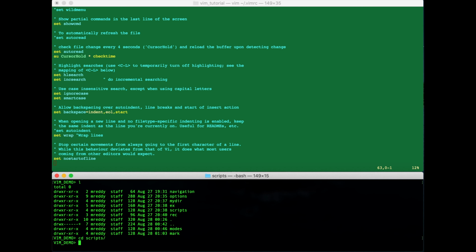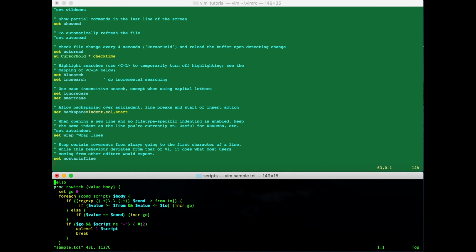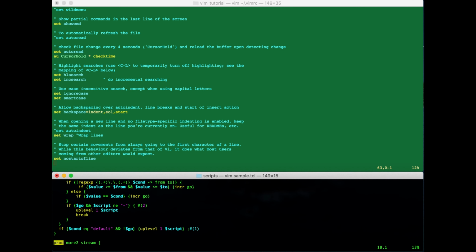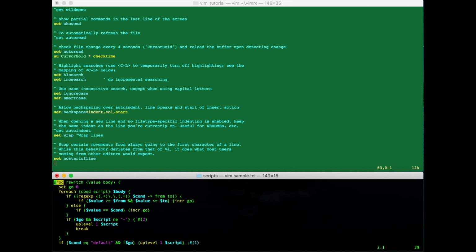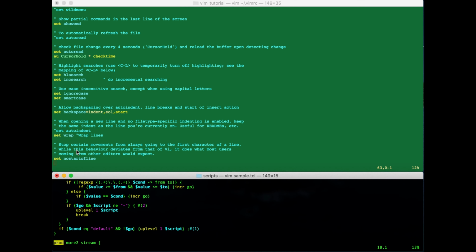Let's say I go back to my scripts and I open some tickle file. Okay, here, if you want to search something, you have to enter escape mode and press slash and then type in your pattern. So when you type your search pattern, it highlights whenever it matches in the file, and I can go to the next match by pressing small n, and if you want to go back again, you have to press capital N. So this way you can search your patterns inside the file, and I have various settings for that.